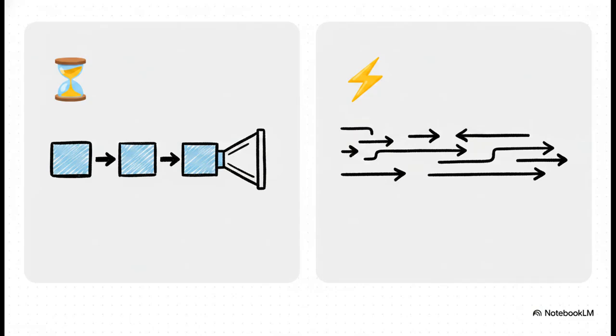To really appreciate what the transformer achieved, we kind of have to understand the massive brick wall researchers were hitting back in 2017 with recurrent neural networks. As you can see, recurrent models process text step by step. It's exactly how a human reads, right? Left to right. But because you literally cannot compute word 10 until you've fully processed word 9, you inherently limit parallelization. This sequential constraint was causing major training bottlenecks, especially as sentences got longer. Plus, their memory of those early words fades as the distance grows.